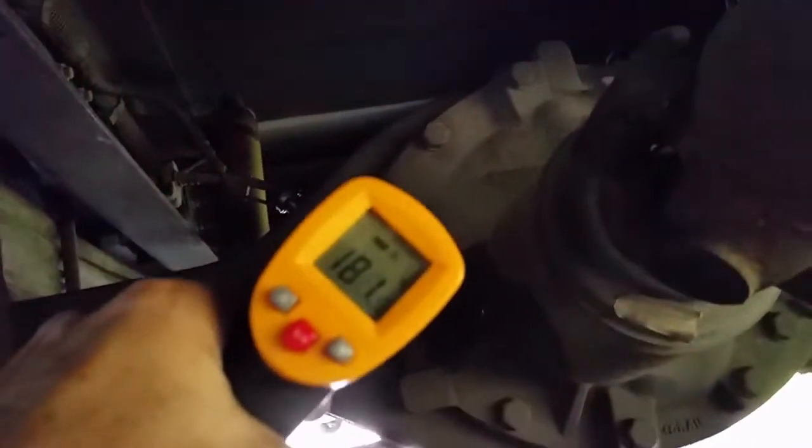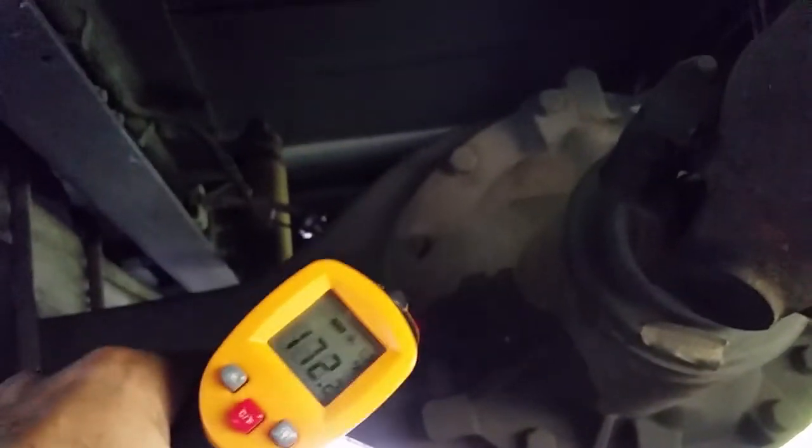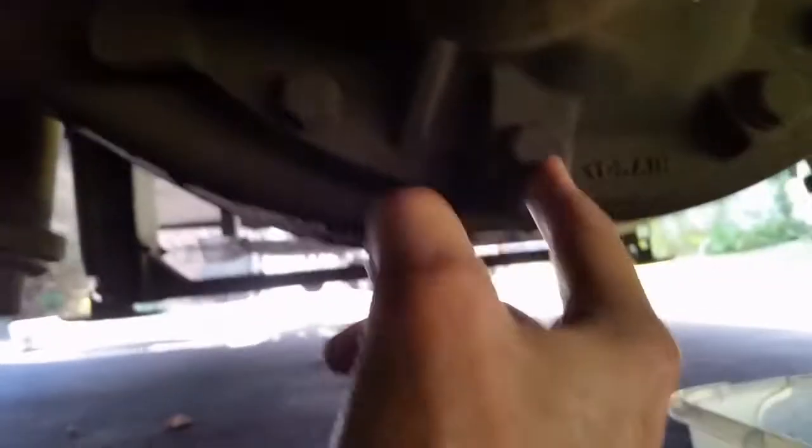One thing I want you to do is change the oil when it's hot, so I just came in off a long trip. It's 173 degrees, so she's good and warm. Been driving about four and a half hours on my last leg. To get your fill plug out on the side, I'm going to use a half-inch ratchet and extension. The drain is this bolt right here — the drain bolt — and it is 13/16ths.